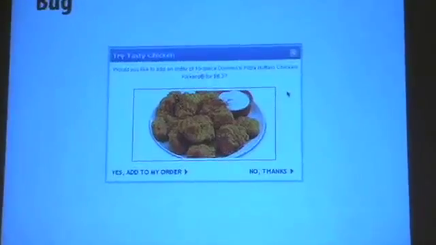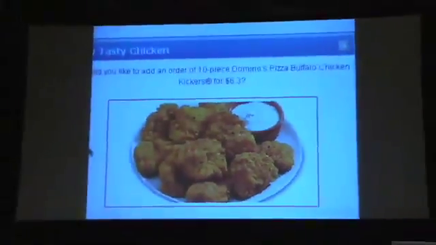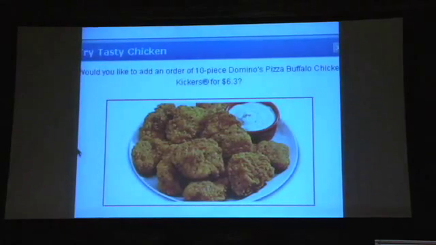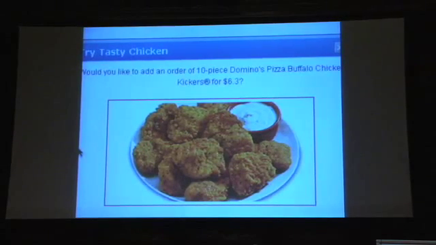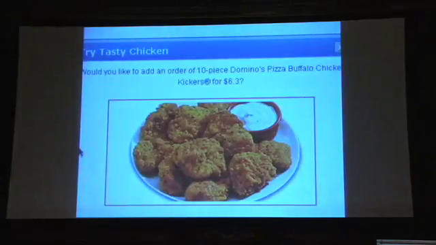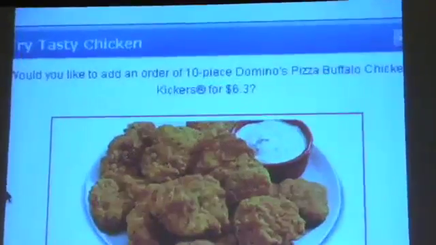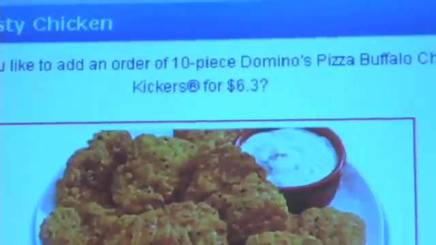But perhaps the best one of all time, oh no, second to best. This one I snapped myself. I was ordering pizza late at night. Being a geek, I thought a printf error was cool. So I was offered this upsell to buy some chicken in addition to my pizza. Do you see the mistake? This is a printf fail, right? They didn't use the right width for the floating point value. So this is $6.30, but they actually haven't padded it properly to have that 0.